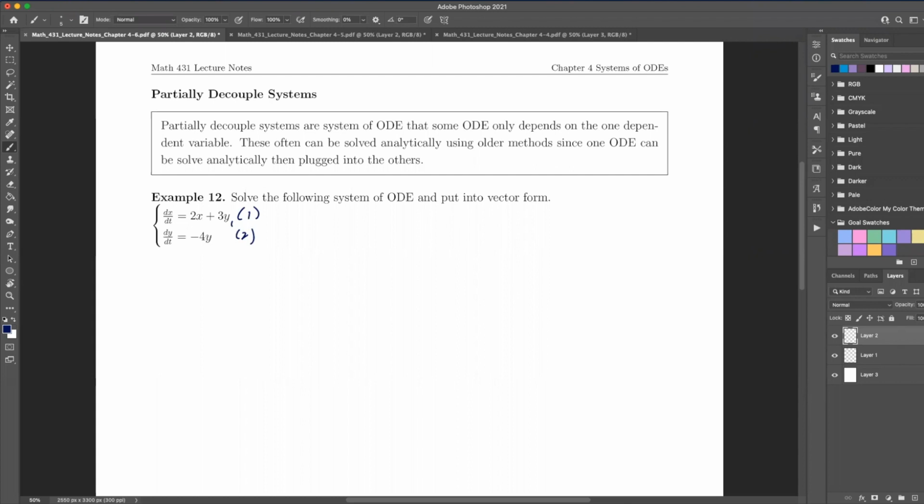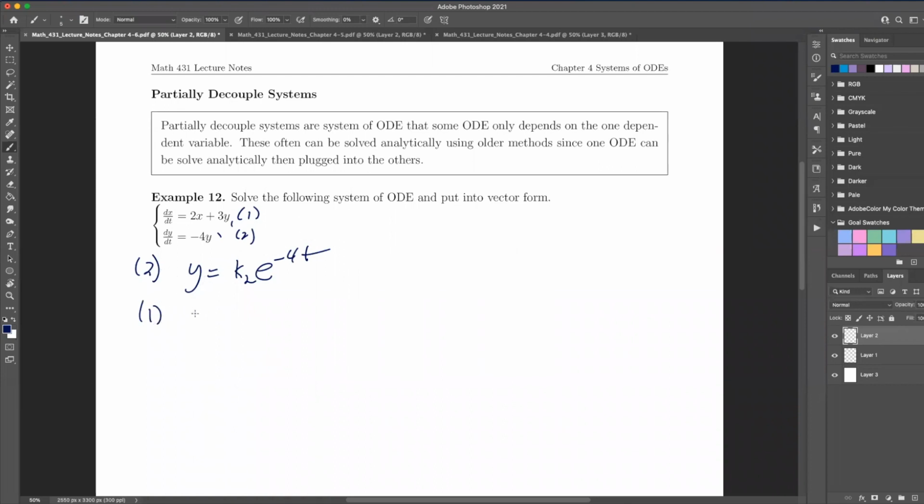All right, so let's solve equation 2. We'll start with equation 2. This means that y is equal to some k2, just because it's equation 2, I'm going to write k2, right? E to the minus 4t. We know how to solve this. In fact, at this point, you should be able to look at this and say, hi, that's exponential decay, and just write it out. All right, so I get this. So what do I do with this? Well, I plug it into 1.